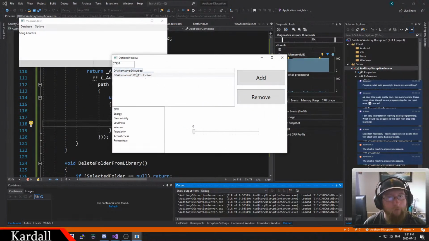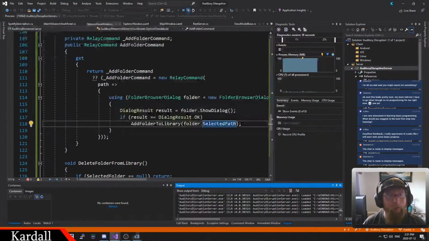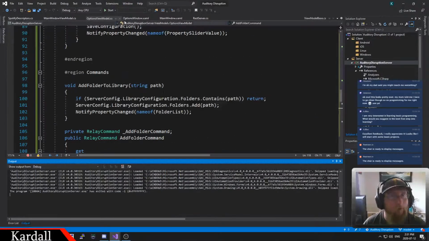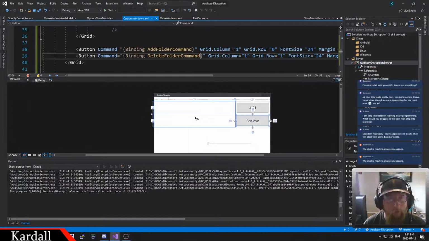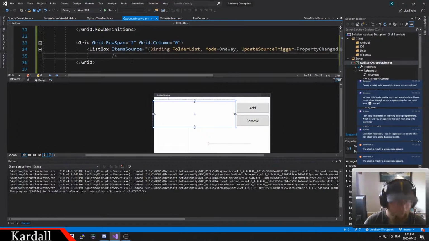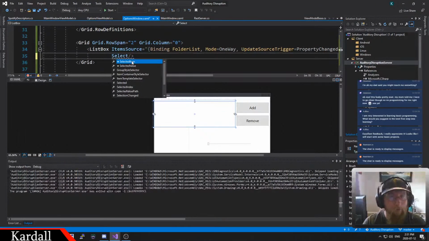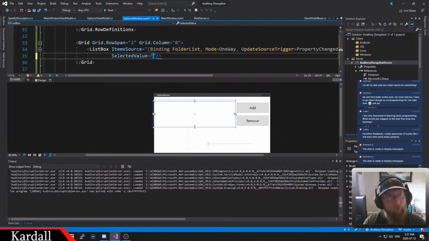Okay, so now, oh, I have to bind the selected folder. Options window here. So I need selected value is binding selected folder.